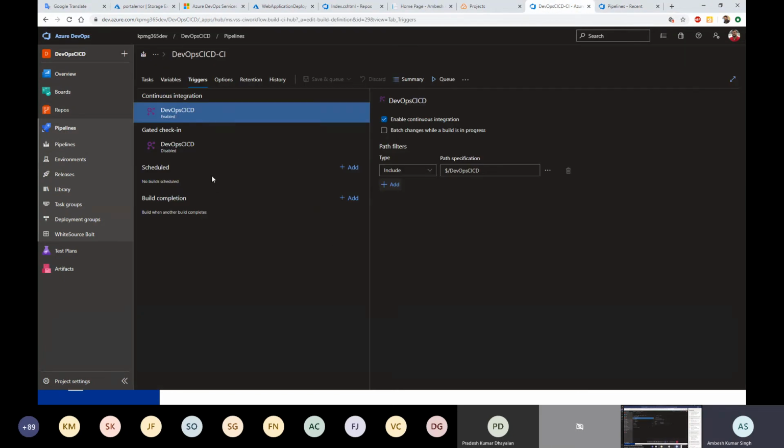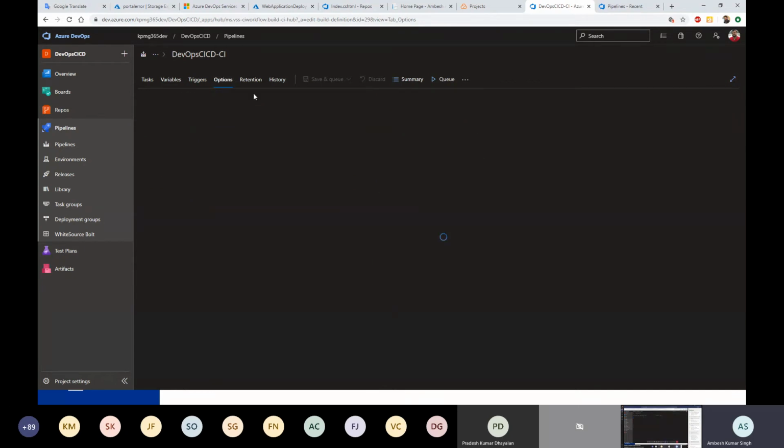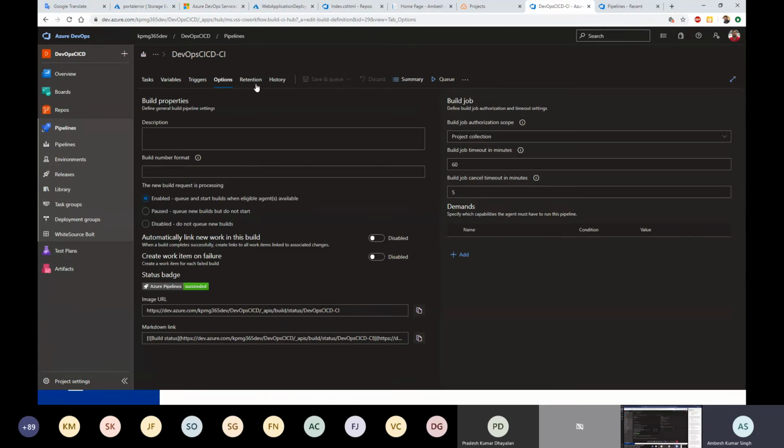And you can schedule it. You can do some more things, like after build completion, if you need to clean up or something, you can mention those things. You have an option available there, and a retention option too. You can go and validate this. For example, my build job needs to time out after 60 minutes, or the cancel timeout should be 5 minutes. I don't want to run my build if it is stuck somewhere for a whole day.